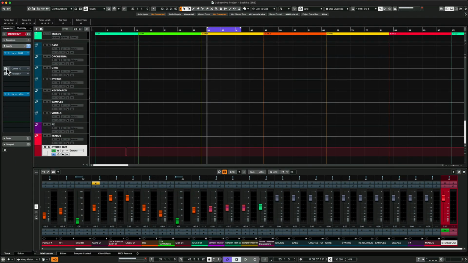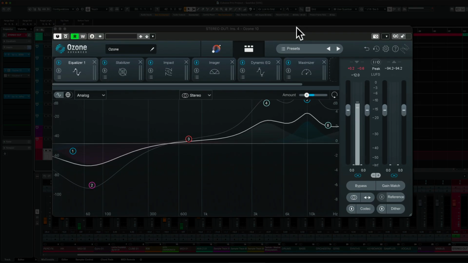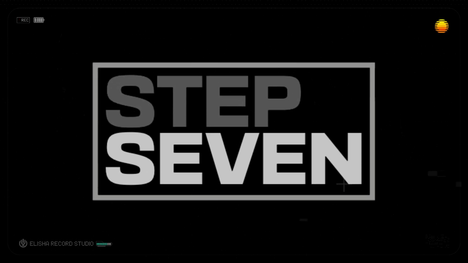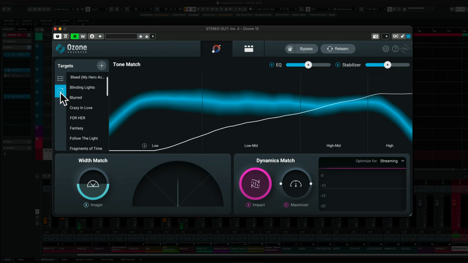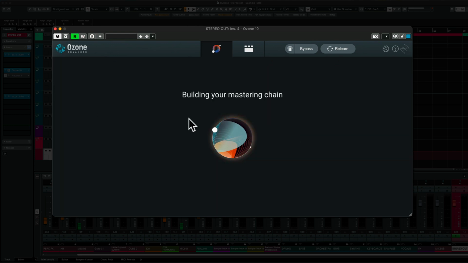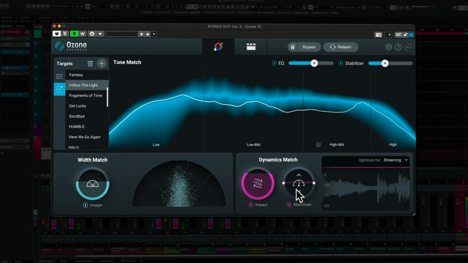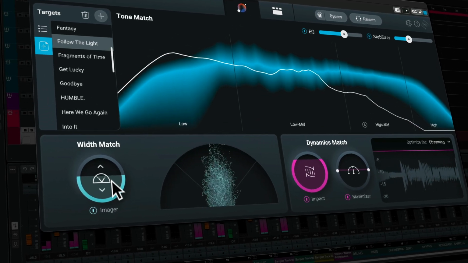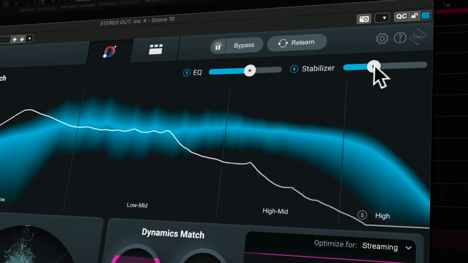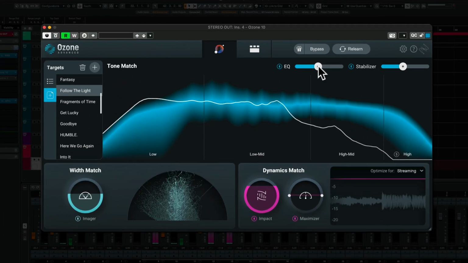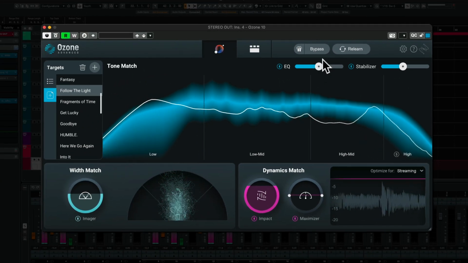Open your DAW and add an instance of Ozone, Neutron, or Nectar, and then switch to the assistant view. From here, it's really simple. It's just picking up the capture you want to use. And then click on it. It's gonna build your chain. And after that, you can adjust to taste. And that's pretty much it. Super, super simple to use and free.